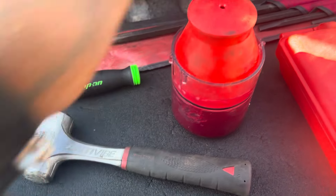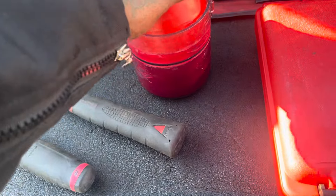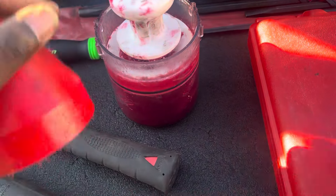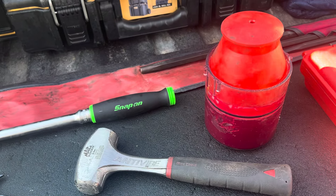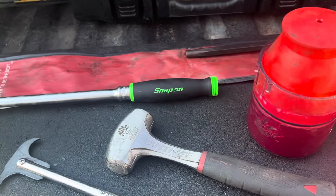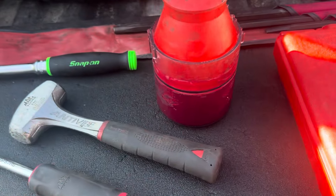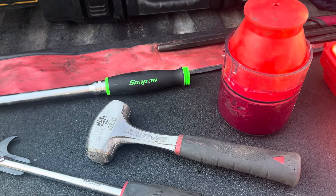This is made by Lyle — it's an easy way to pack the bearings. Lift this up, put the bearings in there, squeeze down, and it forces the grease through the bearings and forces the old grease out. I keep a bunch of rags, wipe that off, put it back in, make sure all the old grease is out and I'm full of new grease. I keep a whole bucket of Lucas Red and Tacky grease in the truck just in case I run out.